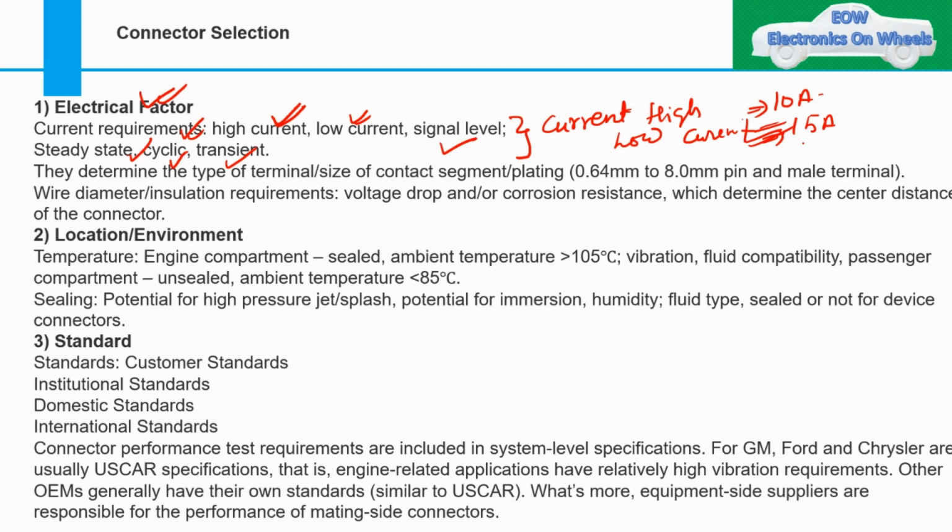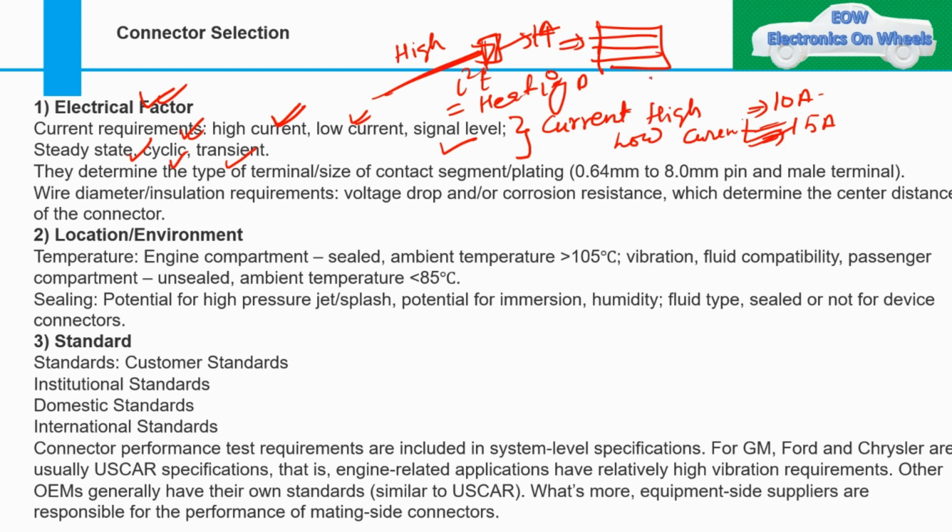How will it be damaged? Your insulation resistance and contact resistance will be affected. When you pass a higher current through a wire, the I squared heating level of that wire will increase. When heat increases, the temperature rises. When the temperature rises, since your connectors are mostly plastic, they will start melting, and when they start melting, your function will be affected.